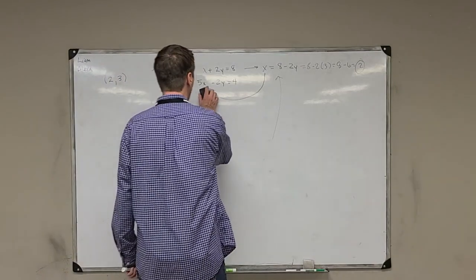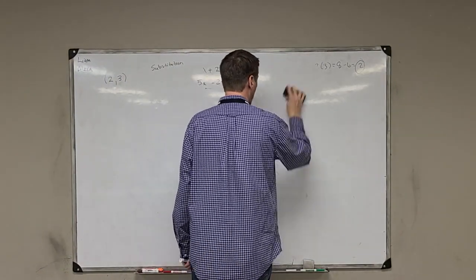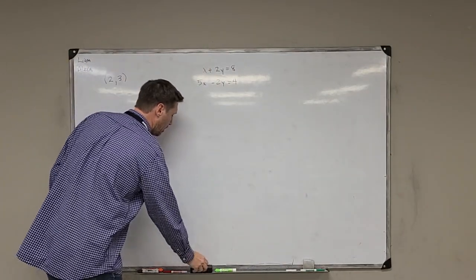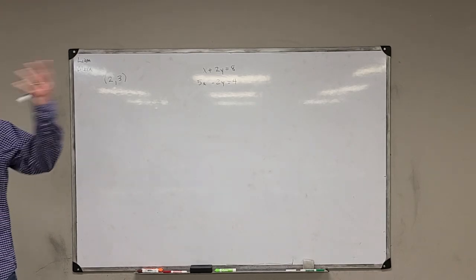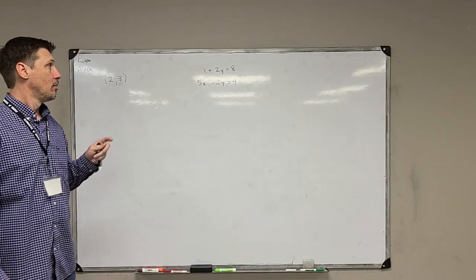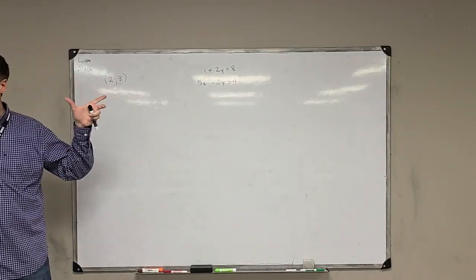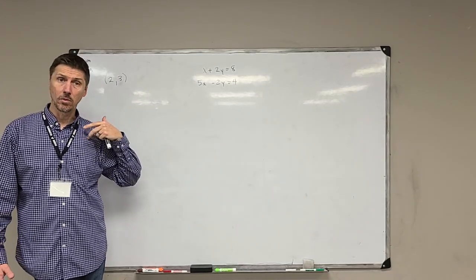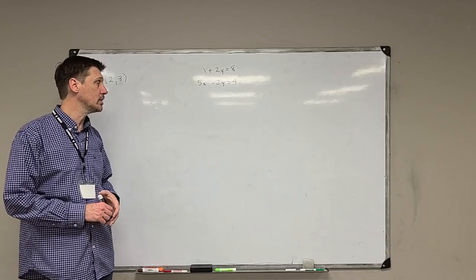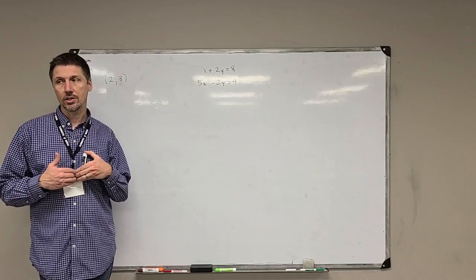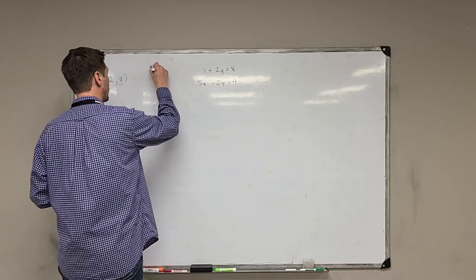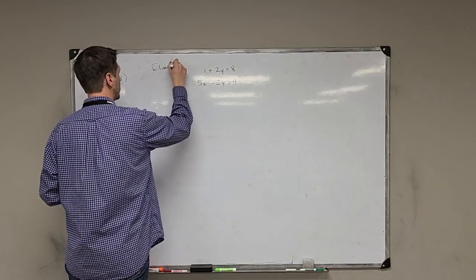All right, so we're going to do the same thing now, but we're going to use elimination. So substitution, we called it substitution because we solved for one of the variables and then we took the value and we substituted it back into the other equation. We're going to call this elimination because we're going to use that little trick that we were talking about at the very beginning where we can multiply both sides of an equation by the same thing, and the resulting equation will be an equivalent equation. And then we're going to add our 2 equations together, and it's going to eliminate one of the variables. So that's why this method is called elimination.